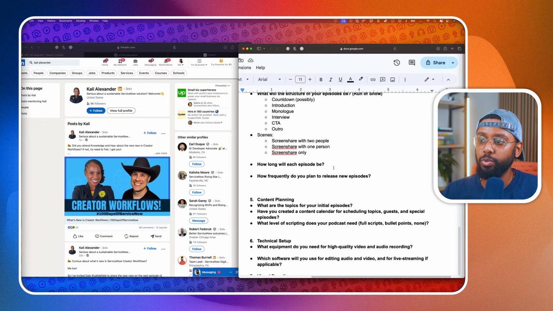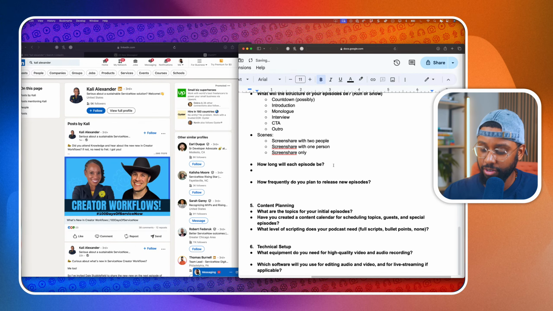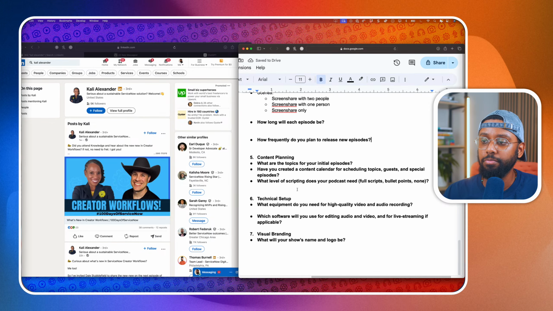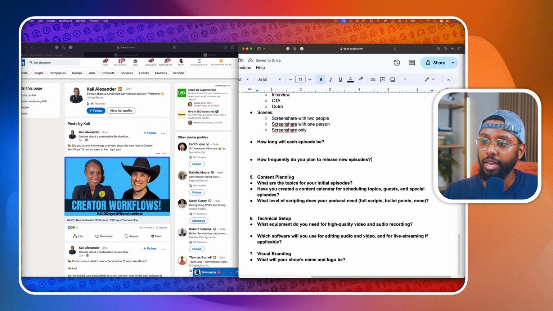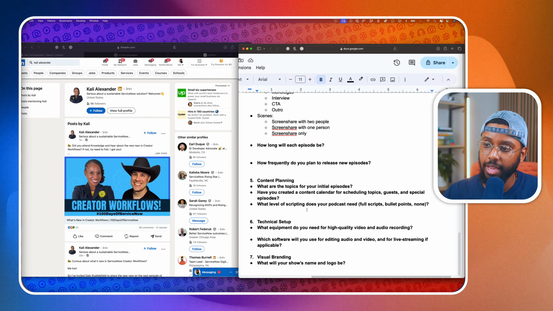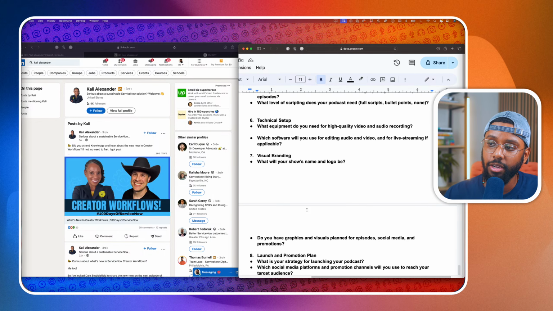Okay, cool. And this is just extra stuff you can fill out, like about how long each episode will be. If you have that information, I can add that here. And then content planning, the topics for your initial episodes. Have you created a content calendar? What level of scripting does your podcast need? Then your technical setup, visual branding.